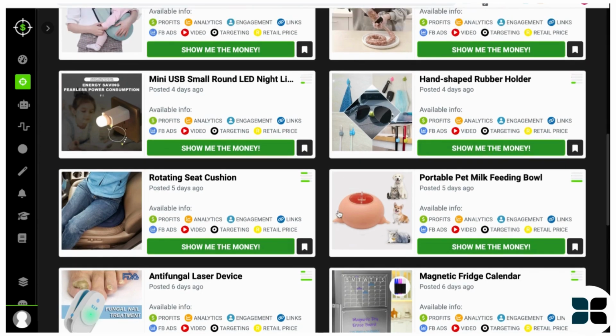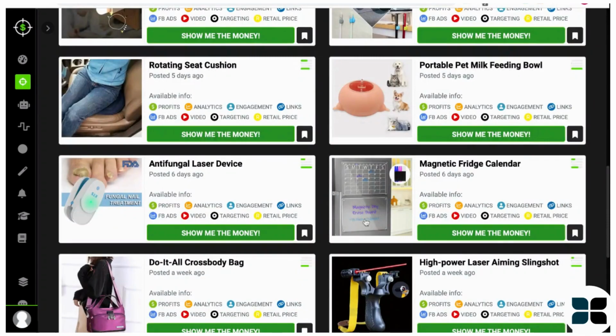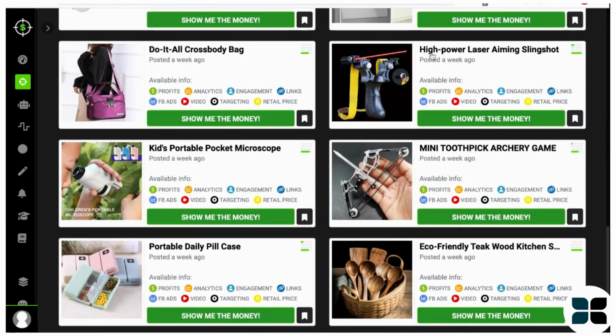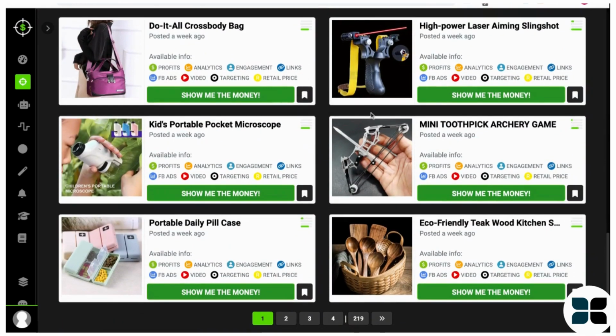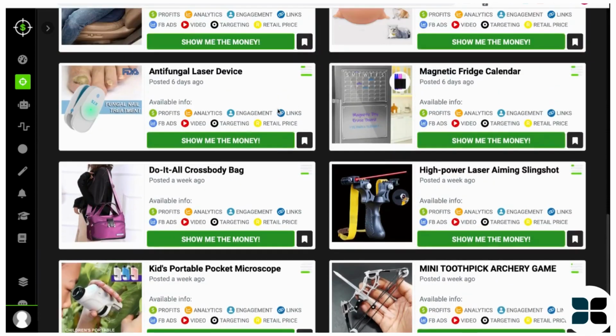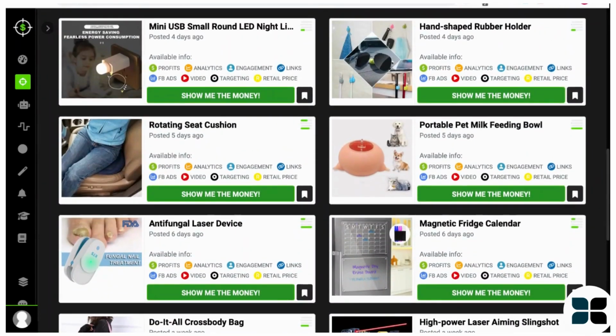Okay, so this is Ecom Hunt. You can look around, and you'll see so many product suggestions. Every one of these products can sell. You just need to know how to sell them. Every one of them can sell. They can make you money, good money. I'm going to pick out this one and use it as an example of how we build a dropshipping business.